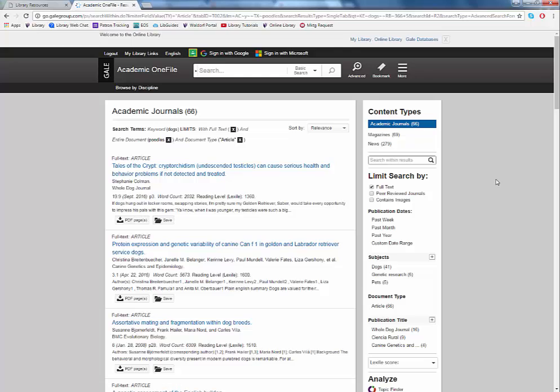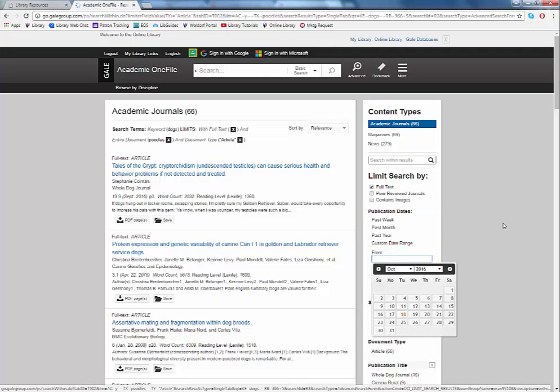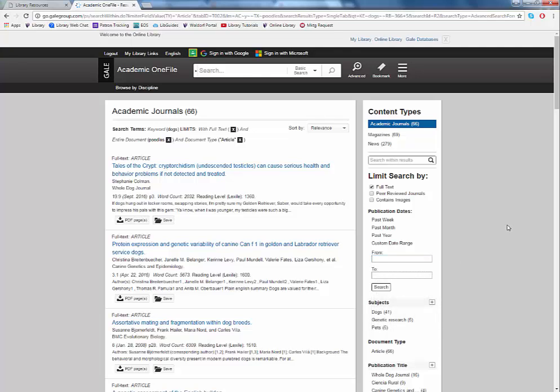The last item we'll talk about is the publication dates option. Being able to control the timeline of our articles is incredibly important when it comes to figuring out how recent our information is. For a topic in the sciences, facts and data are constantly changing and being debated, so it would be ideal to have information within the last 5 or 10 years. This is much different than a history paper where we need to research about topics that might be hundreds if not thousands of years old.